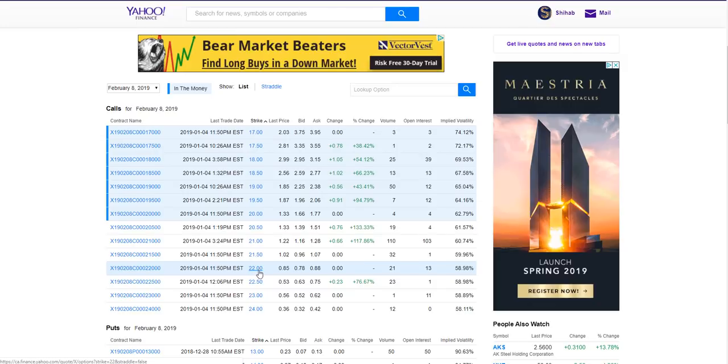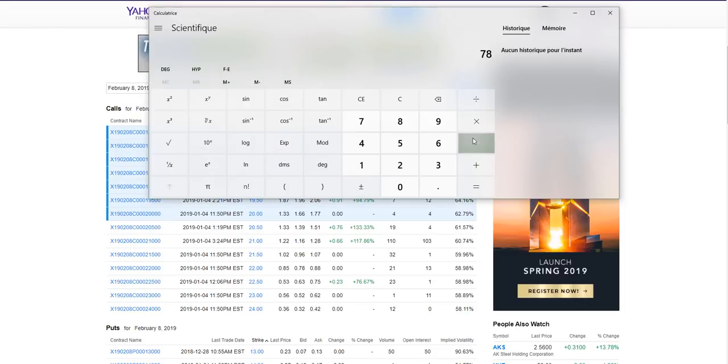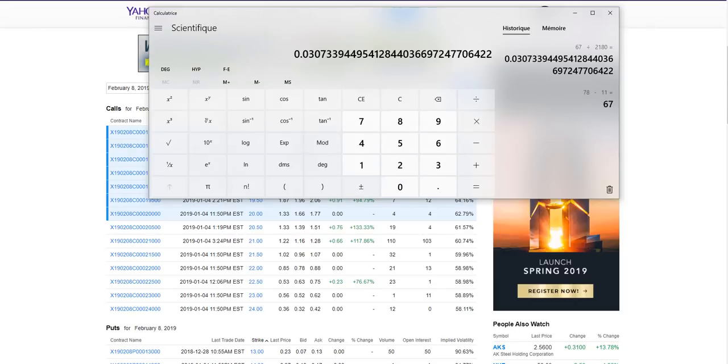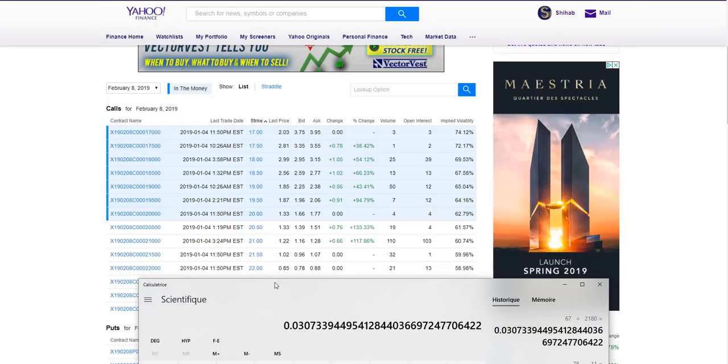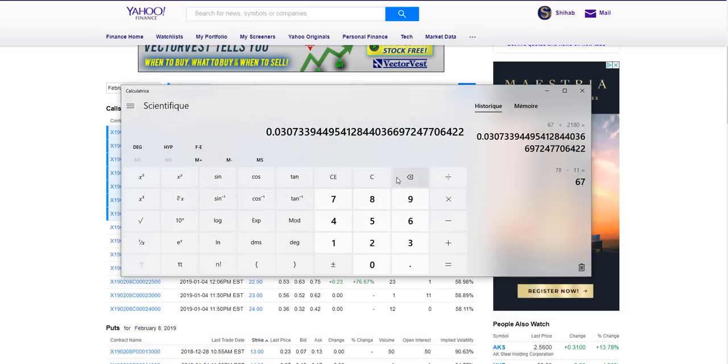If I take a $22 strike price, it's trading at 78 cents right now. So let's say on Monday it's trading at 78 cents, minus $11 fees, divided by the 21.80 investment. I'll be making a 3% return for the following month, if I choose a $22 strike price. So the first month I made 5.2%, the second month 3%. That's an average of 4% per month. If I annualize it, that's 48% per year.